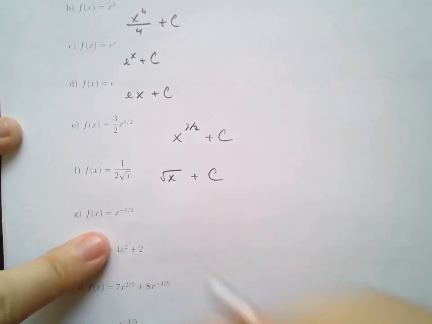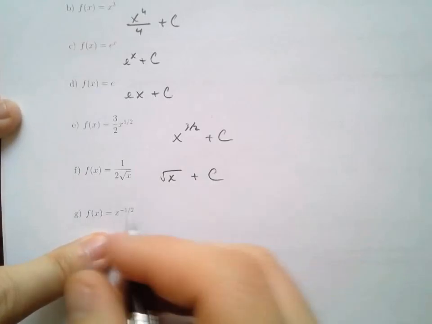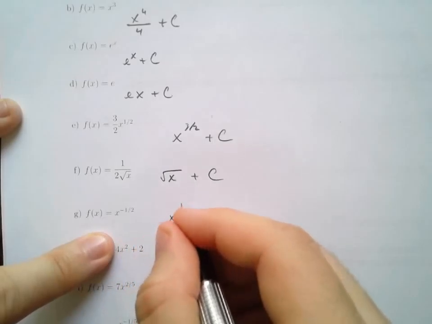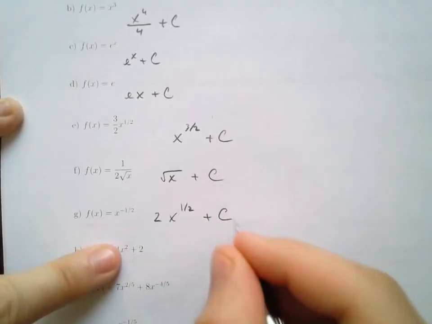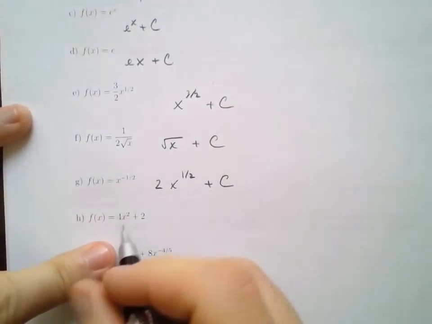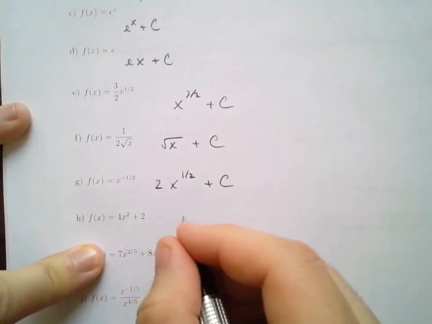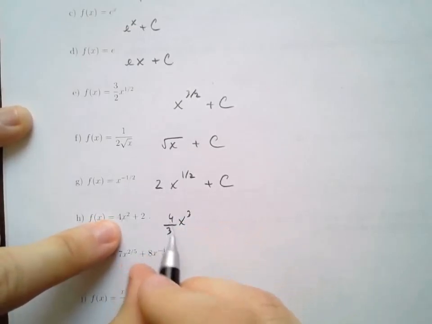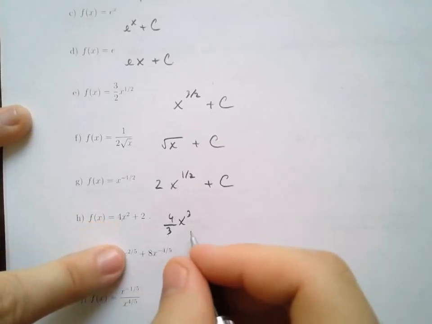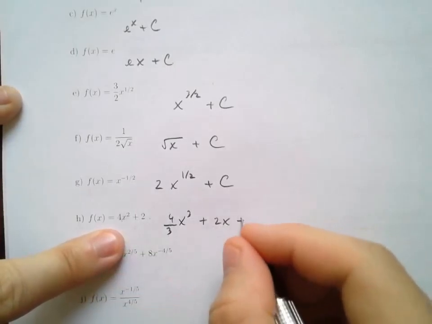Here it's a very similar one, right? But here I'll just use the exponent rule that we know. So I add 1 to the exponent, it's x to the 1/2. And I divide by 1/2, which is the same as multiplying by 2, plus c. For this one, now we have a sum, so I have to take the antiderivative of each term. So I have x squared is going to become x cubed, but I have to multiply by the 4 that's already in front and divide by 3, which is my new exponent, plus the antiderivative of the constant, constant times x plus c.